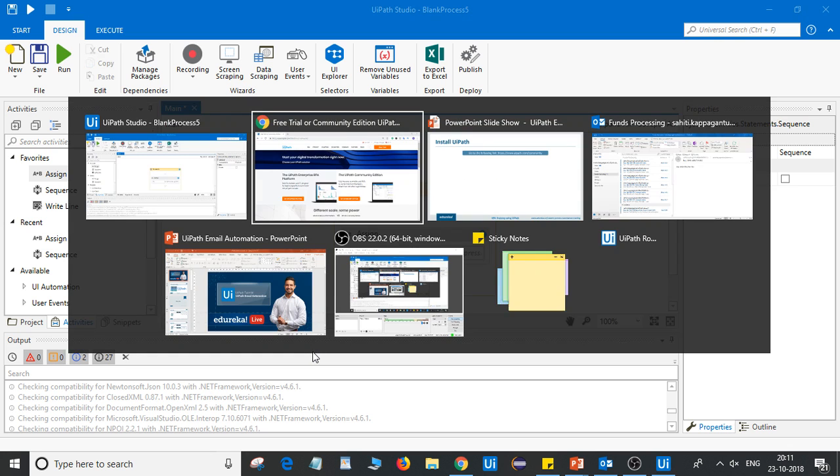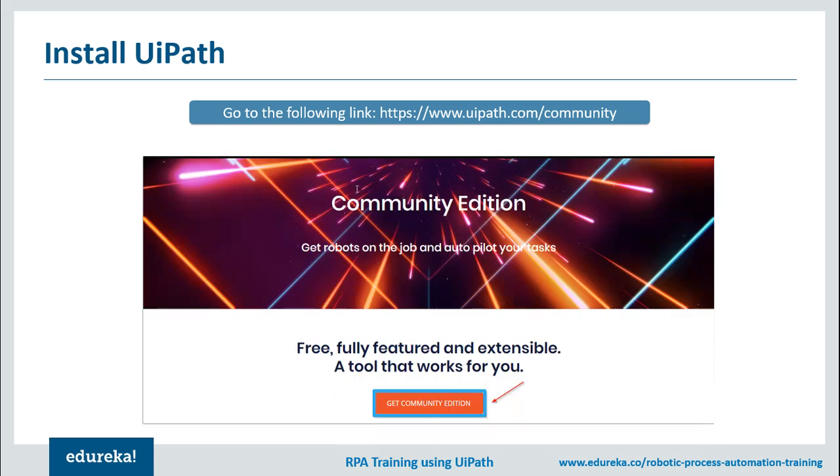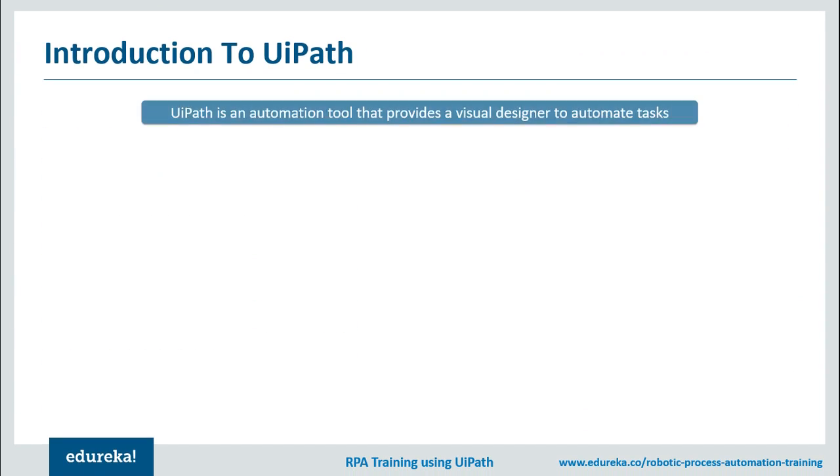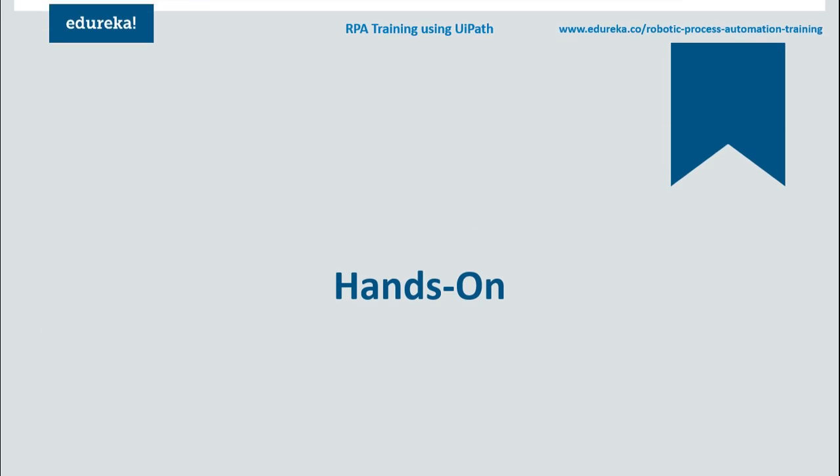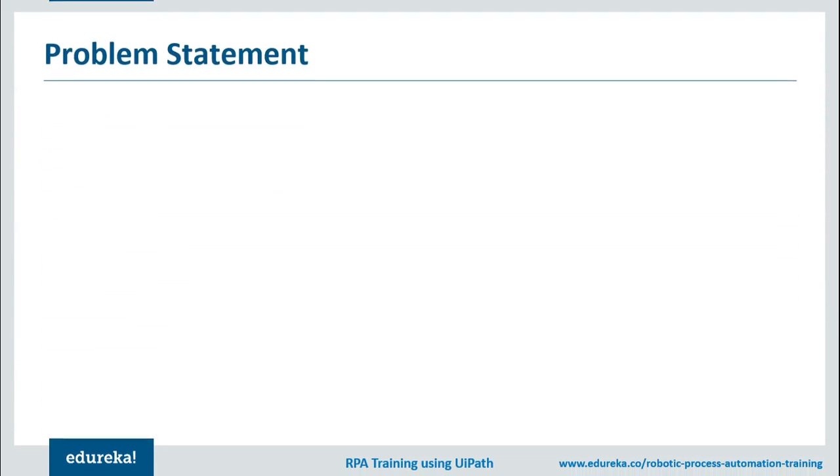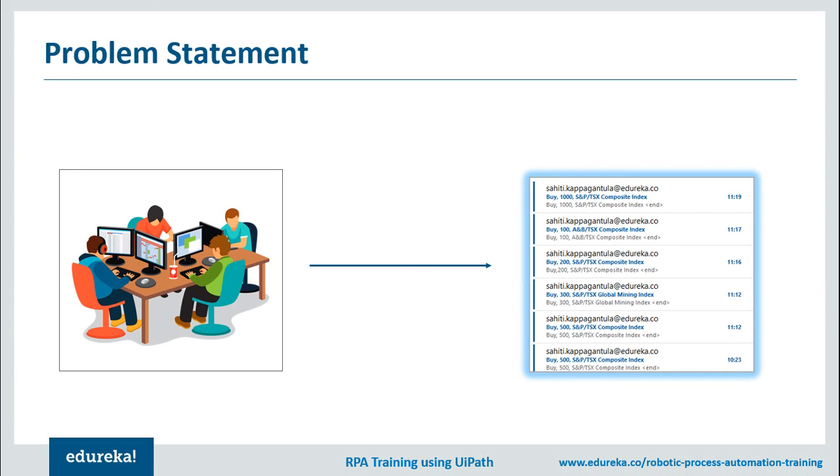Now let me just quickly shift back to my presentation so that I tell you the problem statement for today's hands-on, right? So we're going to start today's hands-on. As I mentioned before, we're going to automate our emails. So consider a team which is responsible only for responding to the email requests for the funds to be processed and then reporting them at the same time manually.